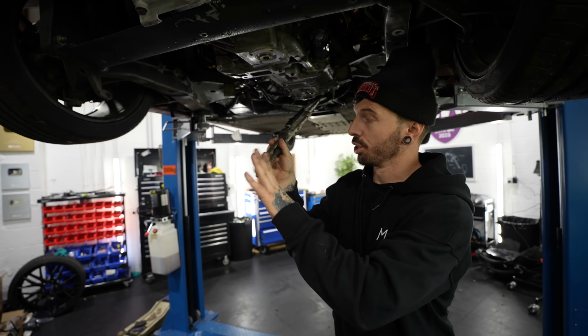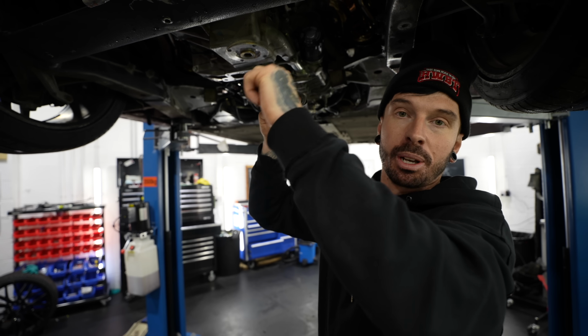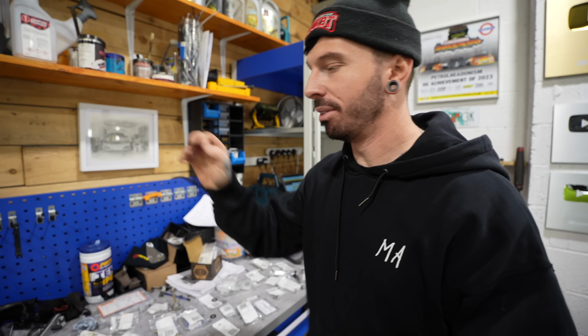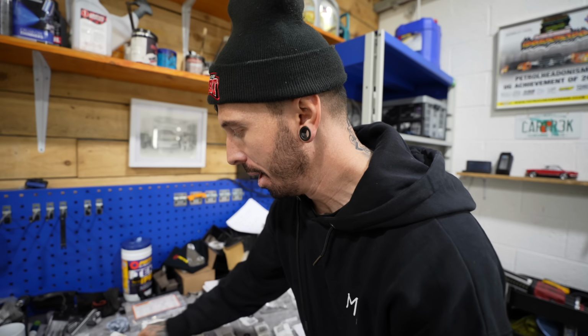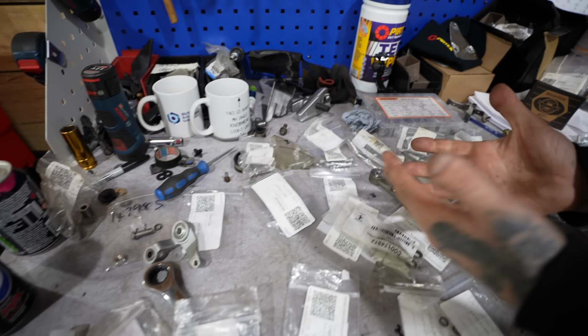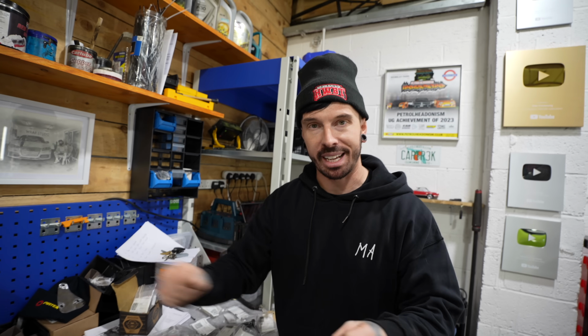All we need is the stuff to hold these cables onto the gearbox, so we can move them all around and connect it inside. The issue with that is, apparently according to Google, only 1,500 manual F430s were ever made. So finding all the manual mechanism, like the little arms and stuff like that, was an absolute mission, and all of this is to build up the mechanism in the gearbox.